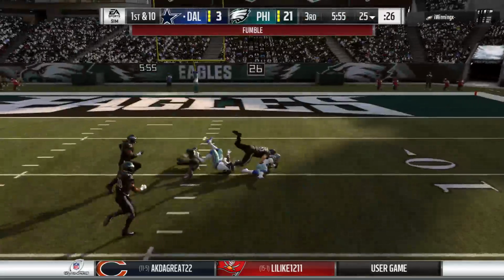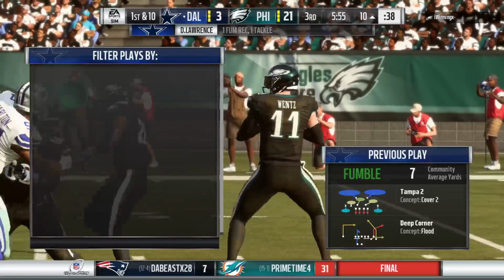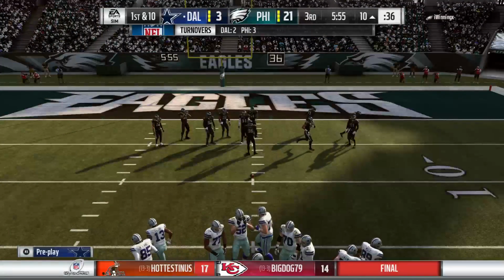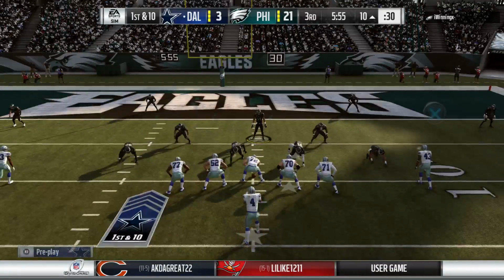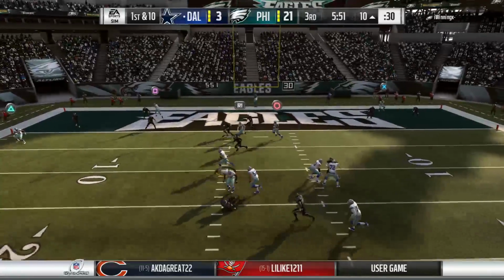Nowhere to go here. He lost the football. And the Cowboys have recovered. With no running backs in the backfield to help pass protect, all the receivers in their patterns, these are going to be hot routes. If they sense a blitz or pressure on the quarterback, they've got to be prepared to break routes off early and get the football. In this case, never even had a chance. They popped the ball free in the backfield.